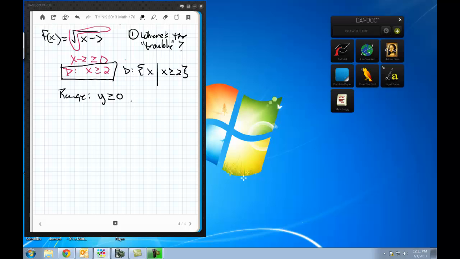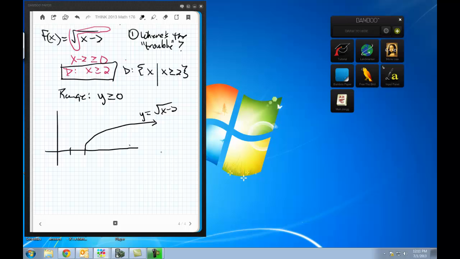In other words, there's no positive y value that this function won't pass through, which begs the question. All right, now, some people love this definition, and some people are like, Ripley, you just confused me. Let's do y equals the square root of x minus 2. See what I just did there? I exchanged f of x and y. Now, for those of you that know how to graph something like this, you know you go over 1, 2. This is a shift of the square root of x, which is the mother graph, and it moves over positive 2, because when I'm inside the square root, I move opposite the sign. I know the mother graph of f of x equals root x just looks like this.